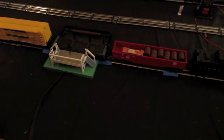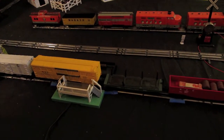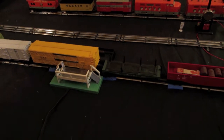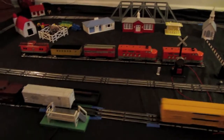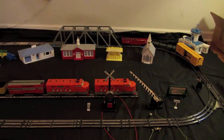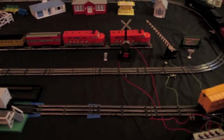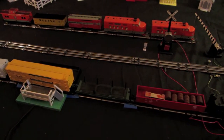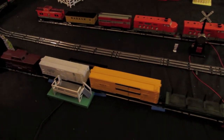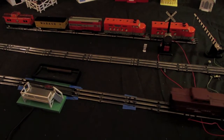And if we turn it on, then the button that would uncouple these cars should work. Slow it down a little bit. And there I did that. I pressed that button to get that to uncouple. And let's put it in reverse, and let's see if we can get it to couple by itself, as the plan is. And look at that. So that's the fun. Get a little more juice.